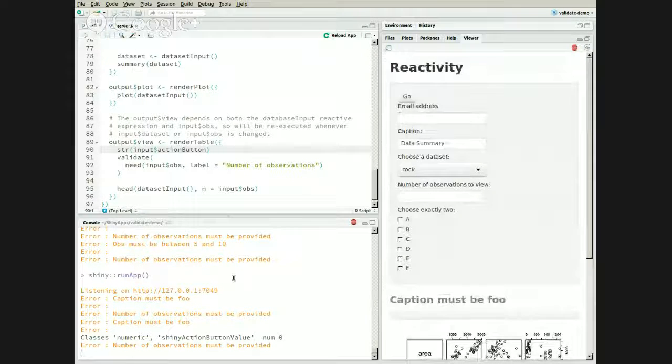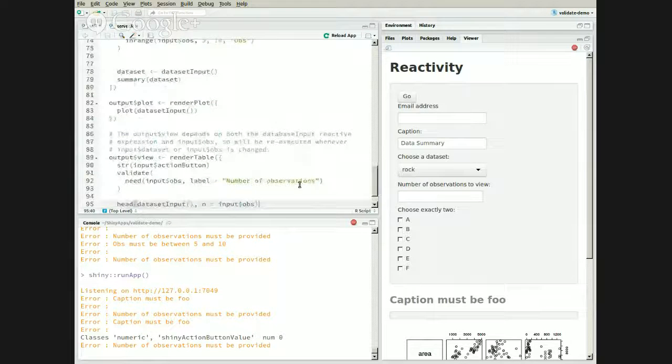Originally action buttons were supposed to be a big part of this, that you'd be able to have validate handle these buttons. Now I think that it'll almost never be the case that you'll need to use action button inside of validate need. I think we'll have to do something else.